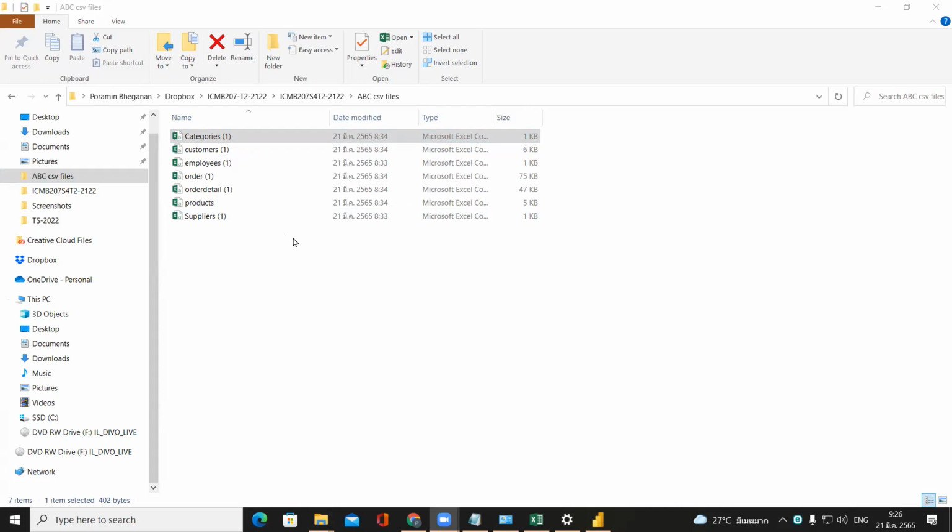So for example, suppose you say that I have the data from my smartwatch that Ajahn Paramin tells me comes in terms of the CSV file. So what can I do with my CSV file on my smartwatch? If you can download that file into your computer, you can get it by using Power BI and then plot the graph for your exercise information as well. It shows how you work out, what is your workout pattern, how many steps in each day that you walk, what is the progress.